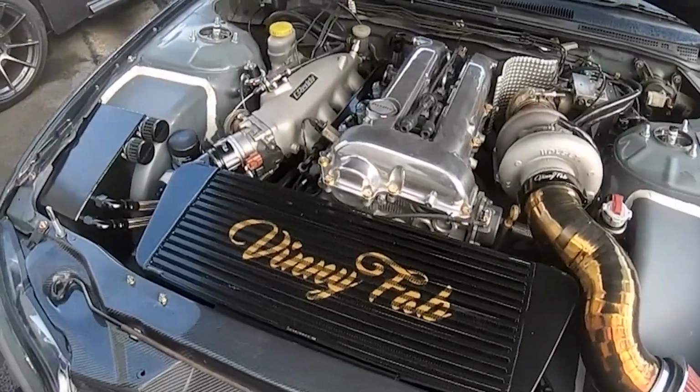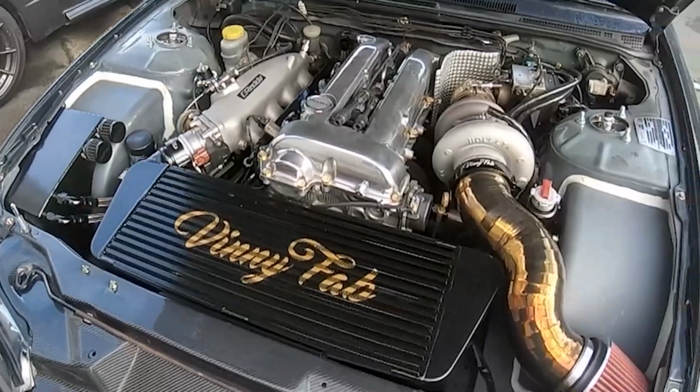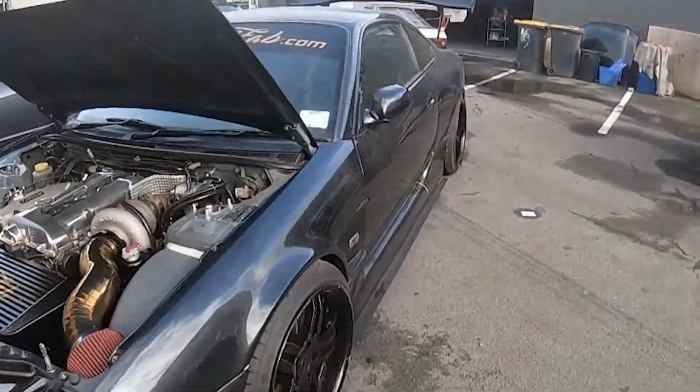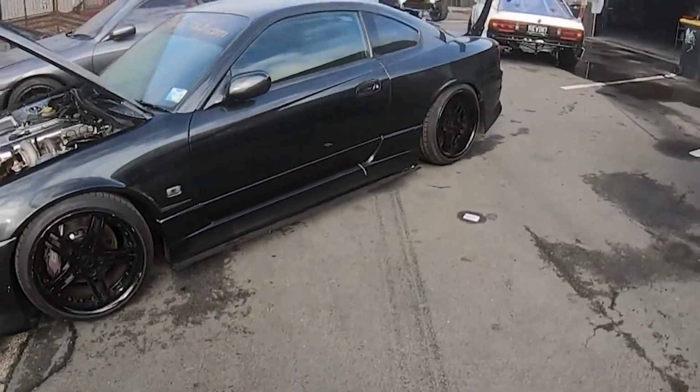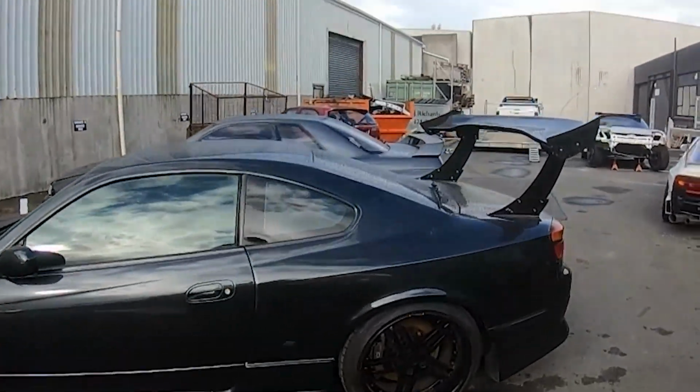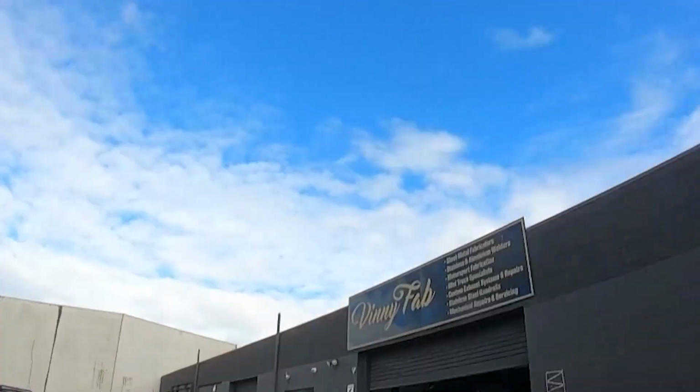So yeah, really stoked how this has all come out. It's a lot of work gone into this to get it to where it is now. But still under construction. So it's not a finished car yet, but it's pretty close. So yeah, and then last night we got my old girl, got the engine back in the car. Had a bit of an issue with one of the rotor bearings picking up.